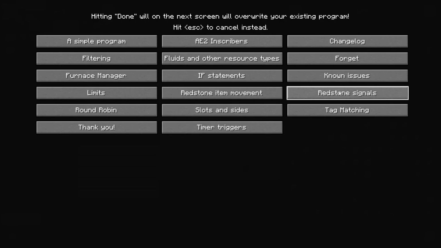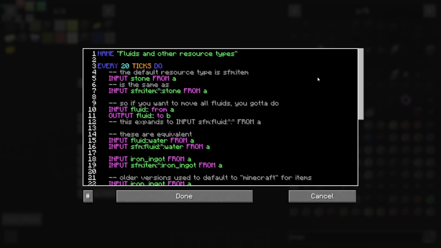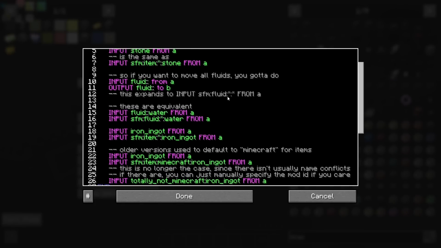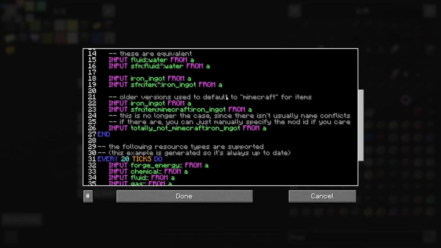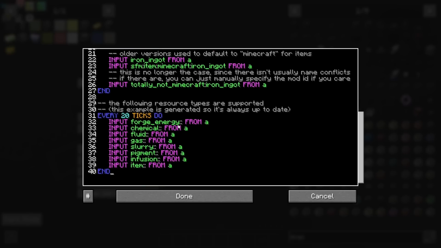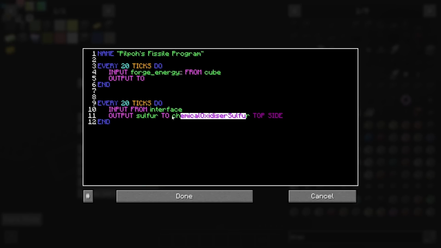Redstone item movement, redstone known issues, if statements, fluids, inscribers, signals, slots and sides, round robin. There's got to be one for power, surely. Furnace management, fluids and other resources is what we want to look at. Super Factory Manager, totally not Minecraft, iron ingot. I love it. Forge energy, that's what we're looking for. I think that's going to work if we do that.